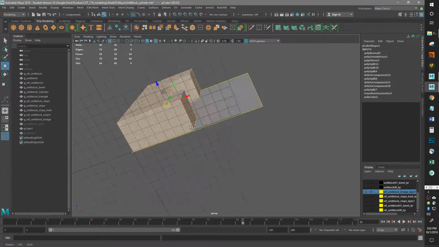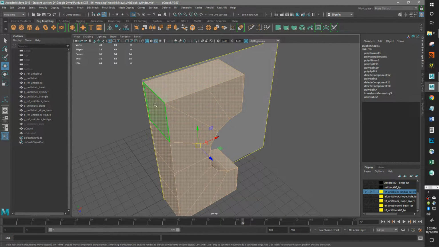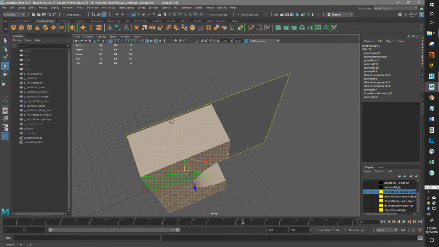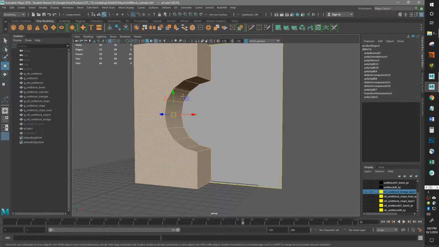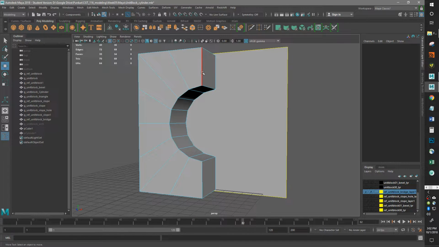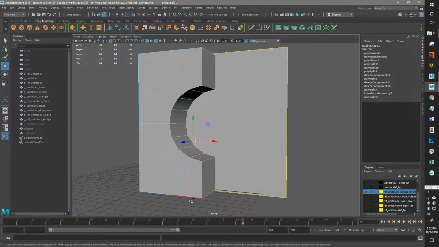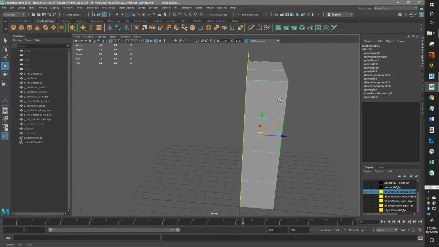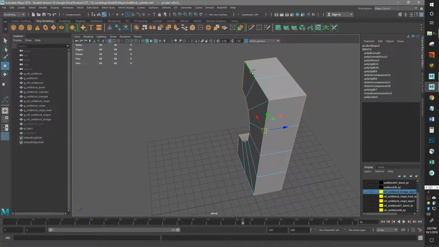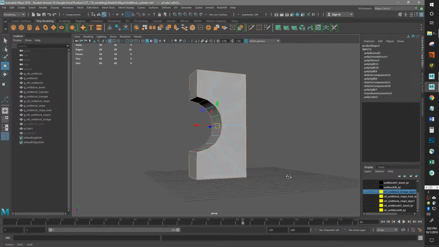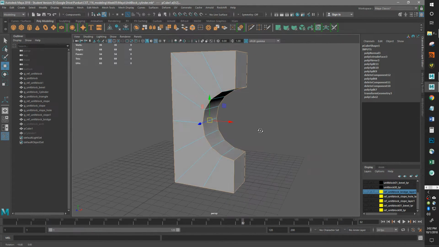That's done. The only thing we really have left to do is lay out the UVs, or I should say bevel it first and then lay out the UVs. So what we could do is come into here and start selecting edges. Just double click, and we're going to get all the outer edges basically. So all of these edges, and make sure you get all of them. You just got to double check your work here, and we can actually hide the reference now. I've got that reference in a layer, and I can get rid of it by hiding it. Alright, so that looks good.